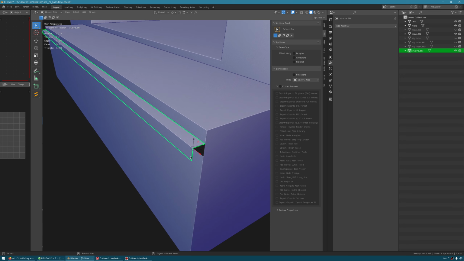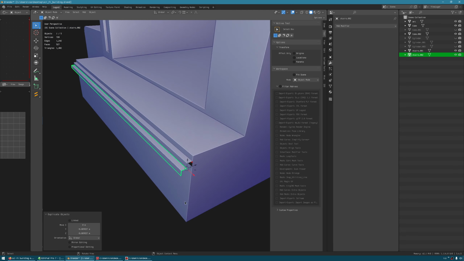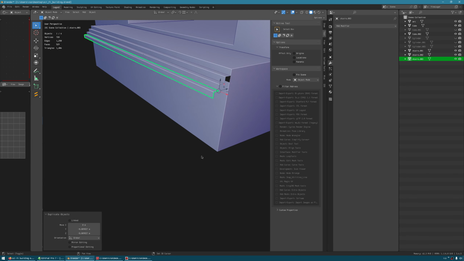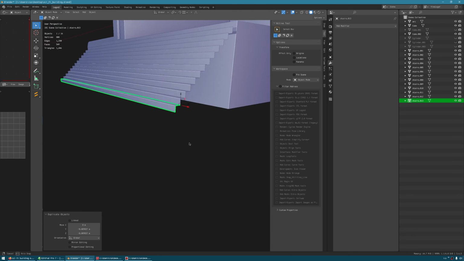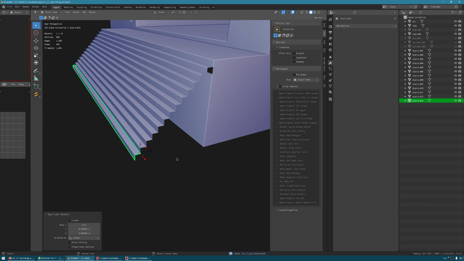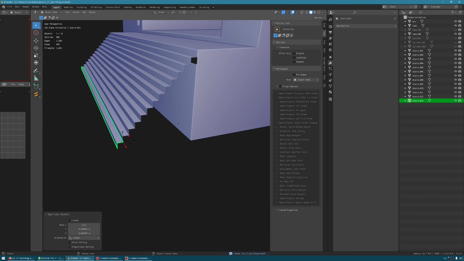And we're gonna keep duplicating this, but let's readjust the world origin again, like so. Turn it off. Then we're gonna press Shift D to duplicate it and repeat.